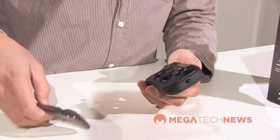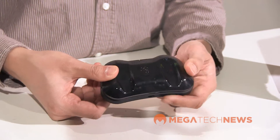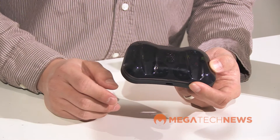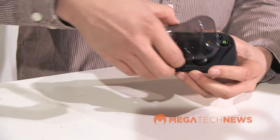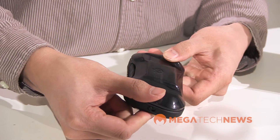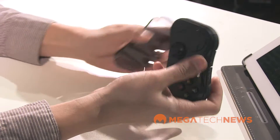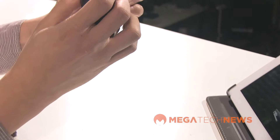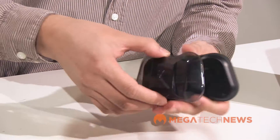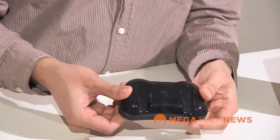The other main feature is that it comes with a little plastic cover that serves two purposes. The first is you can put it on top to protect the thumb sticks and buttons when you toss it in your bag. When you're actually playing, you can flip it around to the back, where it snaps on to give you a little extra thickness on the sides so you have somewhere to rest your fingers naturally. I'm already noticing it doesn't quite fit perfectly all the time and the cover can start to slide, so they might have to work on the fit and finish there.